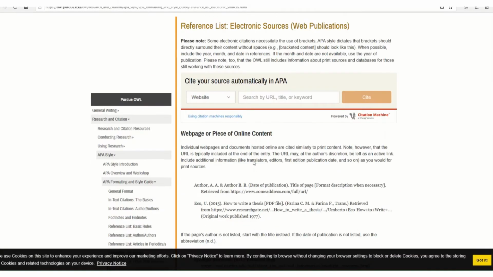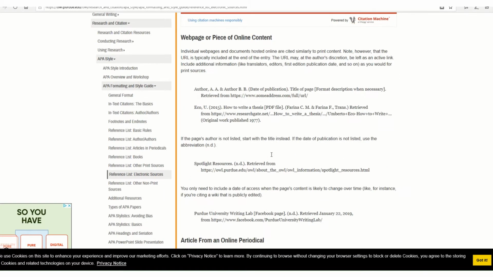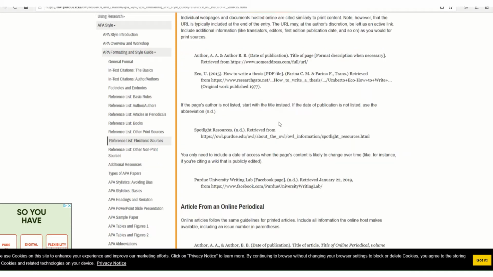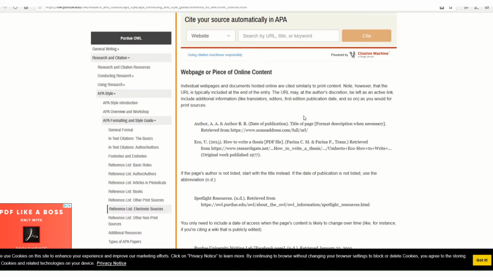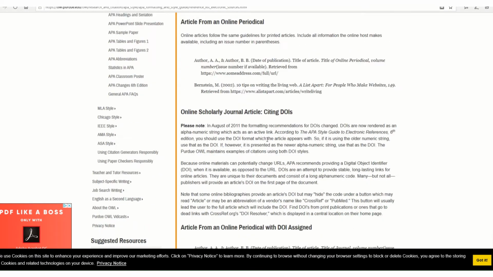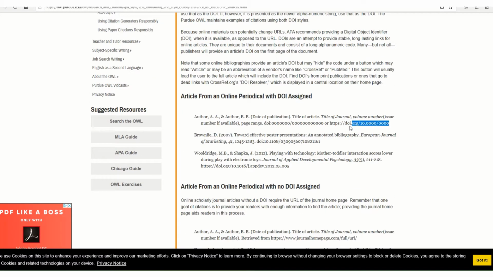And if you have any other electronic resources, you can follow these. You'll find some of the things that you copy and paste will also include a DOI number. You don't have to have the DOI for this presentation. So you'll see on this page they actually don't have DOIs listed until down here. And this is what I mean by DOI. You don't have to list that on your presentation for this class.